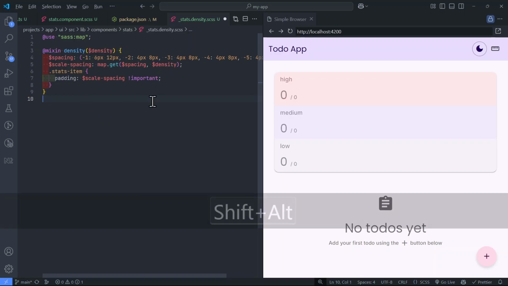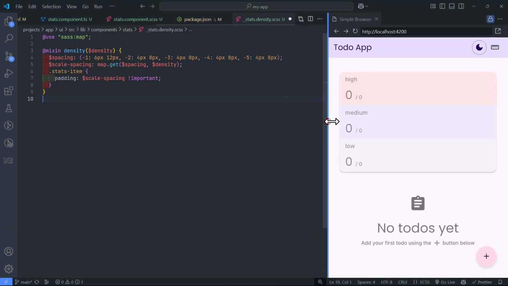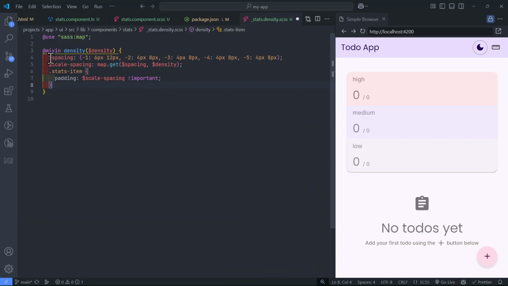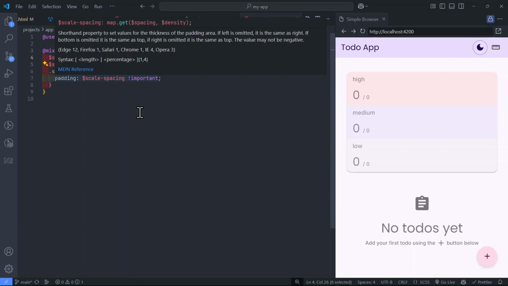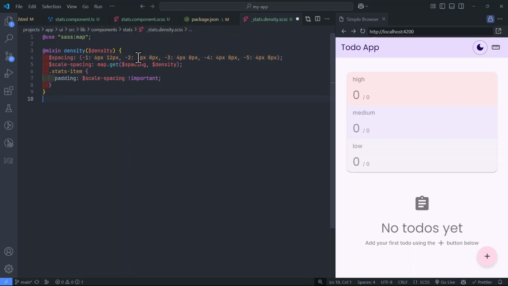So what's going on in this? Let me reduce this. I have created a map called spacing, and in it I am providing paddings for each and every possible value of density. So for -1, I am providing padding of 6 pixel, 12 pixel. For -2, I am providing value of 4 pixel, 8 pixel, and likewise.